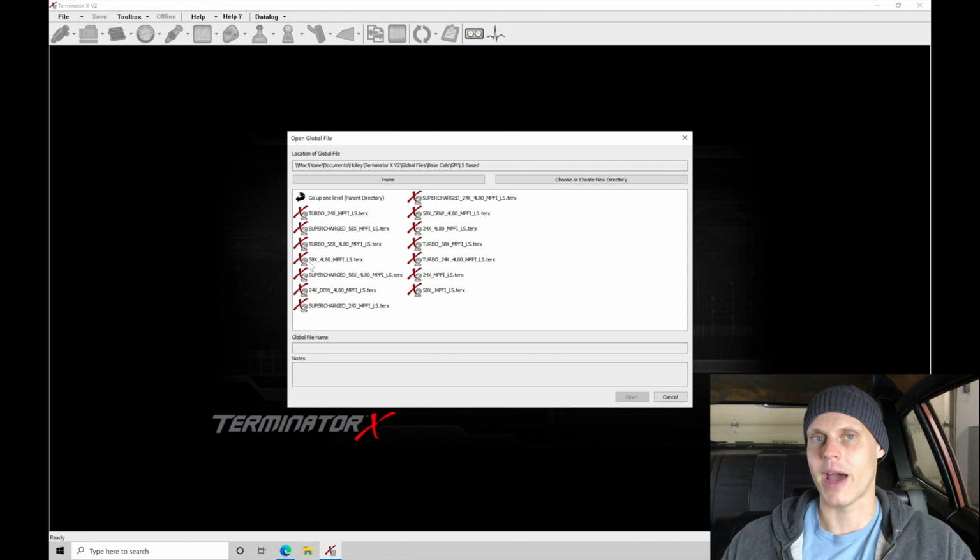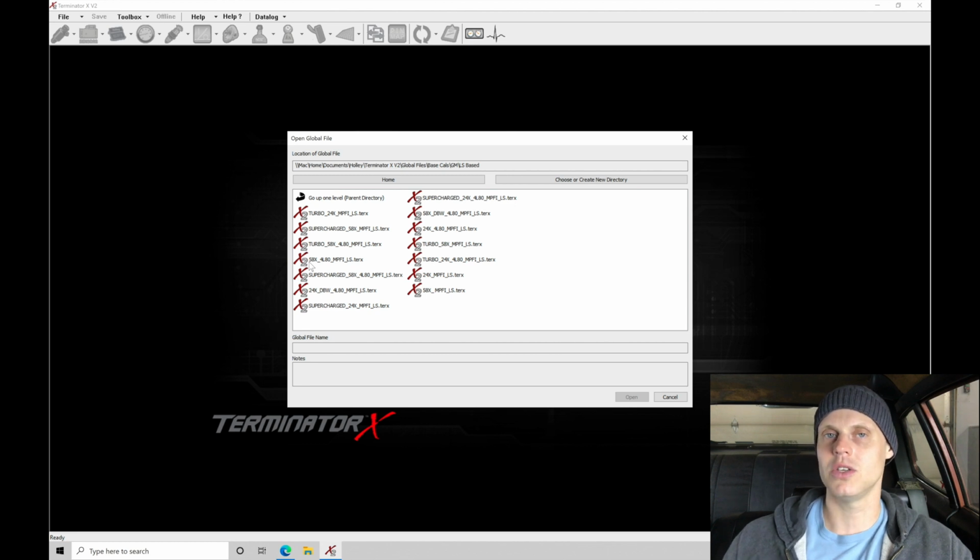Now you can mix and match Gen 3 and Gen 4 parts. So you might have a Gen 3 block with Gen 4 heads, or a Gen 4 block with Gen 3 heads, or you might go from a Gen 4 motor that has drive-by-wire and convert it to cable. You could go all kinds of different ways here with the Terminator X and mix and match. On the stock ECU, it's not that easy.